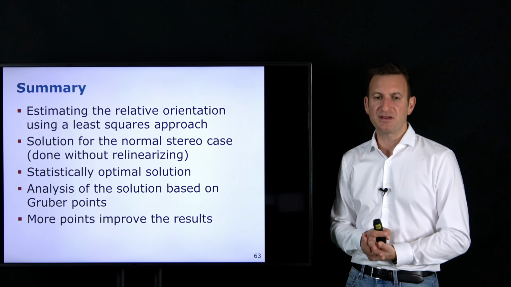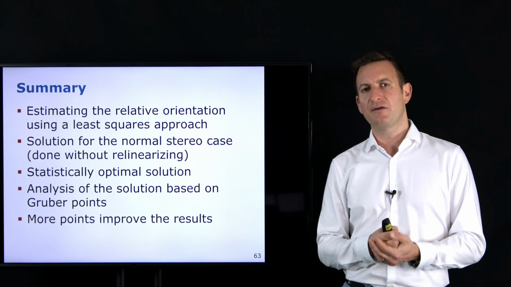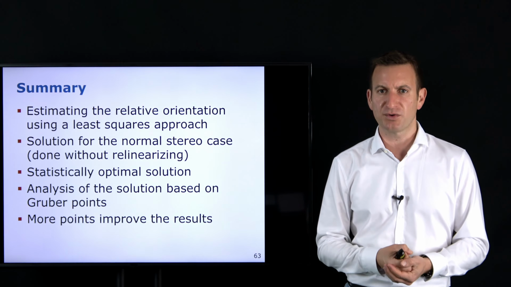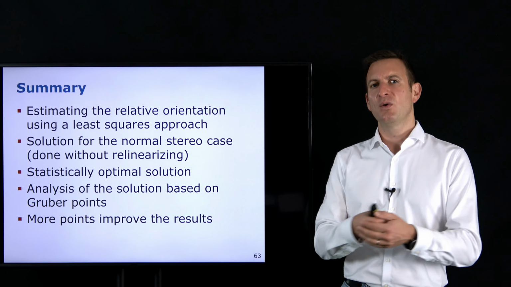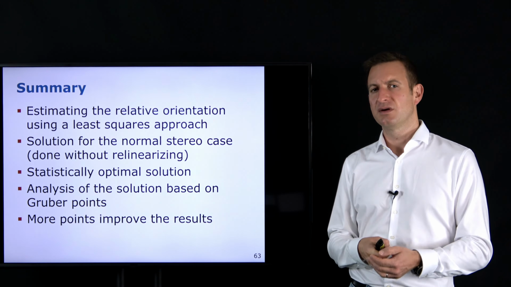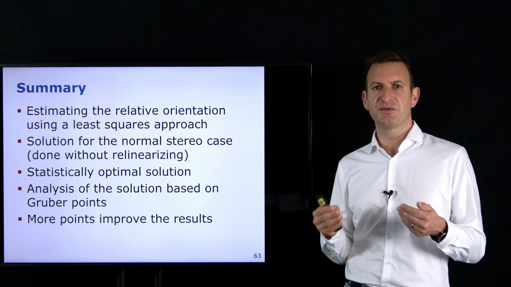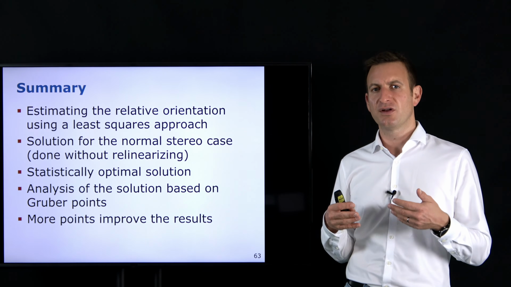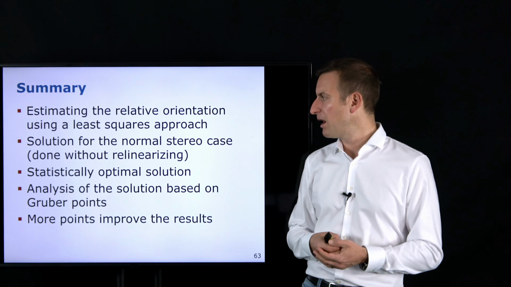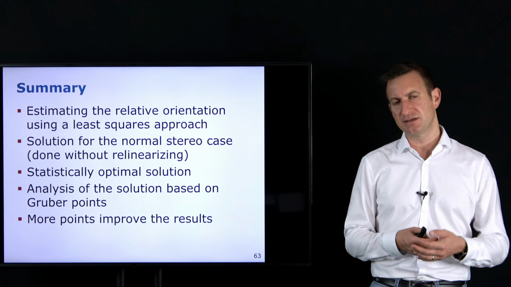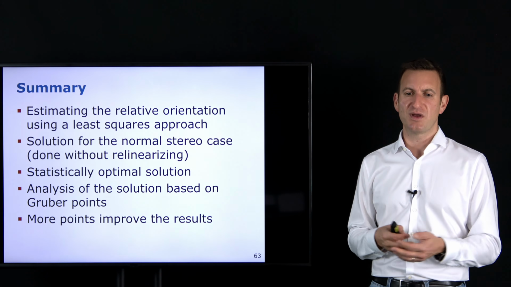With this, I'm coming to the end of my lecture today. What we looked into was the estimation of the relative orientation just from corresponding points. And we have done that not in a direct solution, as we have done before, but in an iterative solution. We looked here into a special case, the stereonormal case. So we started from the stereonormal case, only considered small variations from it, and came up with a solution for computing the relative orientation with the least squares approach.